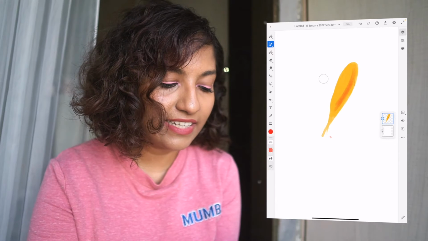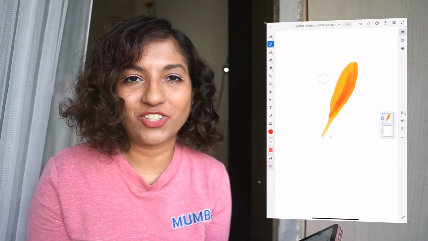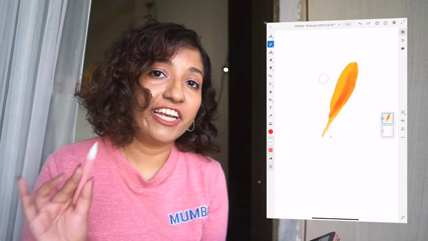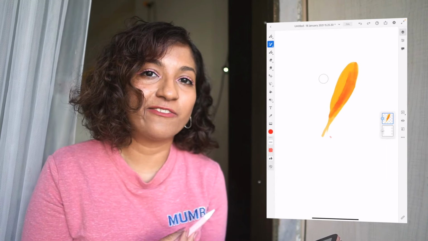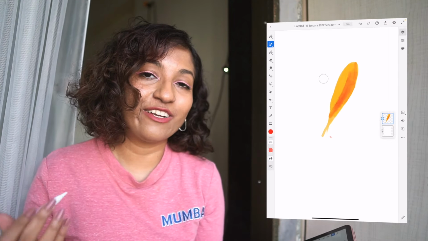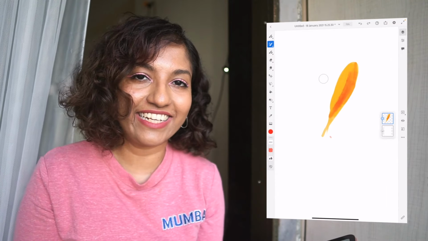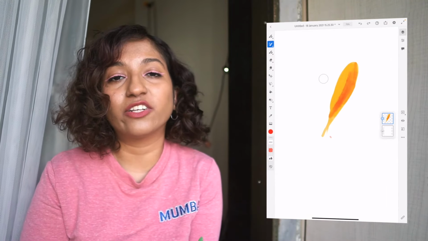You can keep adding color. I did study art for a little while in school. I took some extra classes, but whenever it came to painting, that was where I was weakest, and I always made a mess really easily. So if you guys are better at watercolor and you understand the blending techniques and stuff, you'll have a lot of fun with Adobe Fresco.